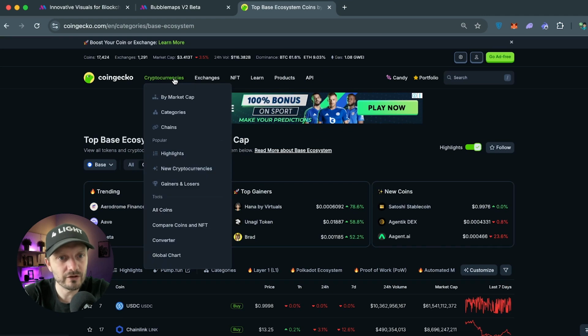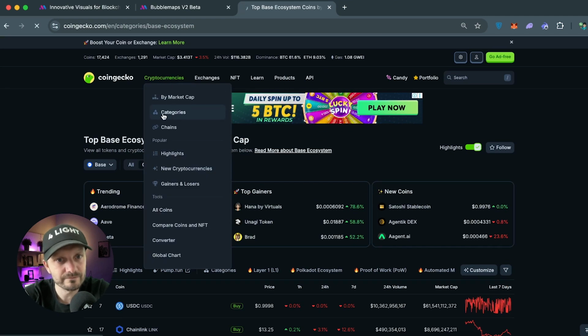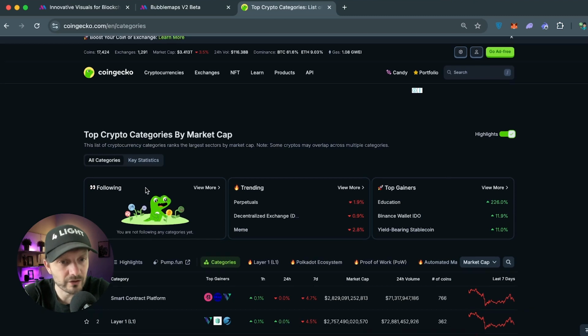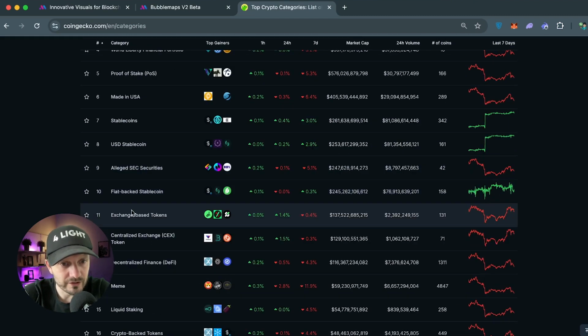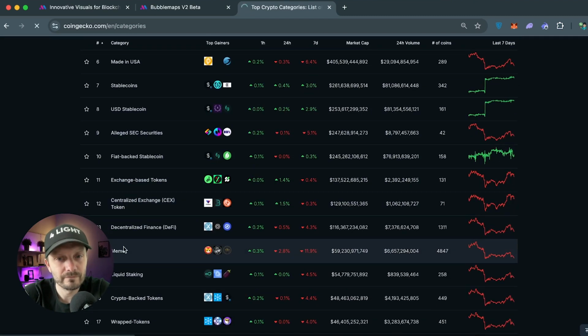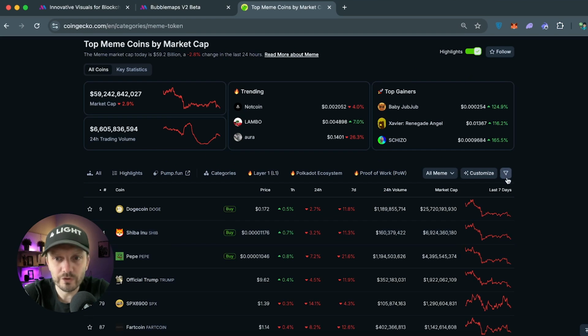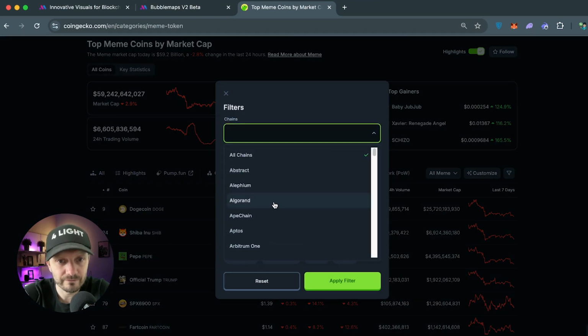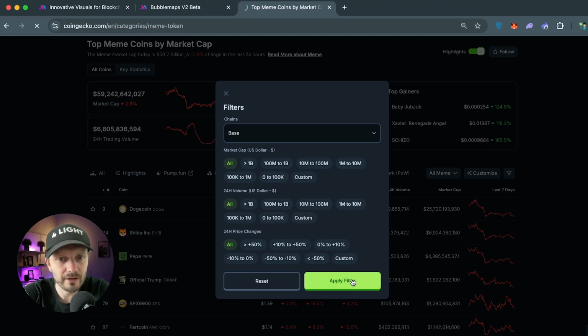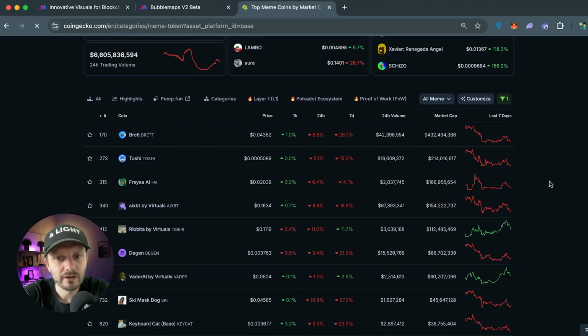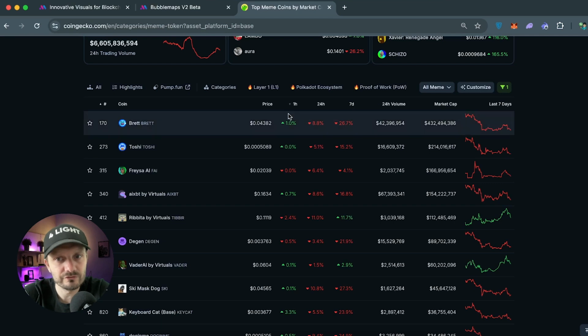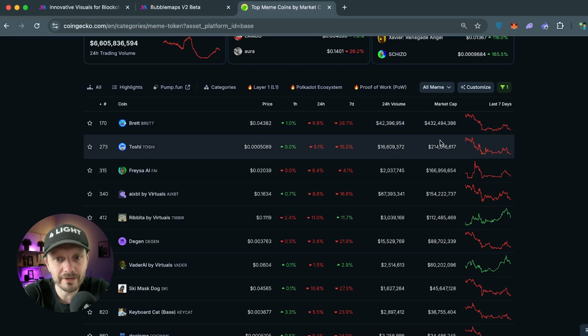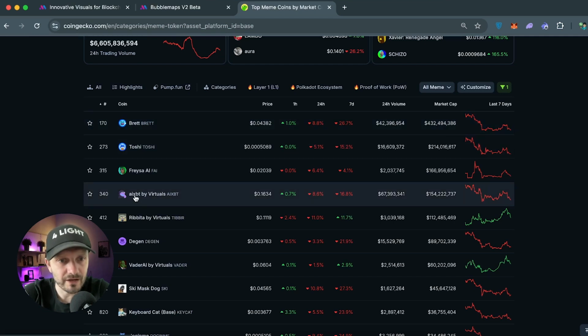But another way, we can go to cryptocurrency, choose the categories. The same way you can use, for example, GeckoTerminal. Scroll it down to the memes, this one. In the filter, we can choose the chain. Scroll it down and choose Base, apply the filter. And here we can sort by market capitalization, by changes in gains, or by volume. For example, sorted by market capitalization, the first one is Brad. The next one is Toshi. I'm interested in IXBT, this one, and Toshi.